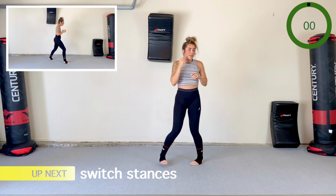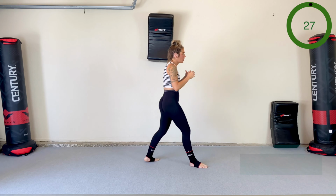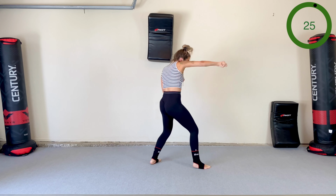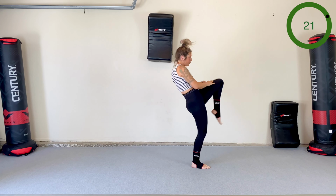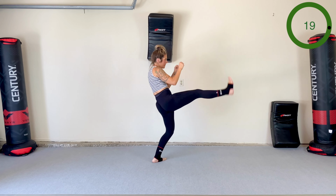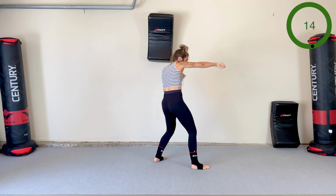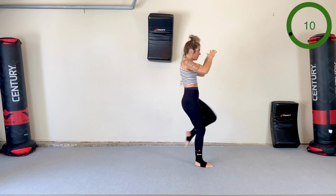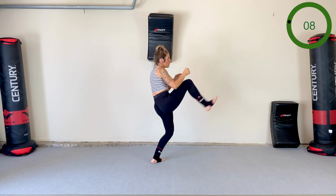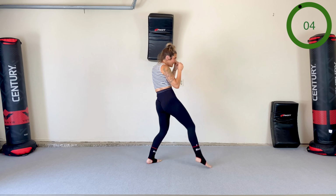And switch. Front leg push kick. Jab cross, back knee. Again, the jab is the front hand. Nice. 15 seconds. Come on, guys. Come on. You got this. We get a quick little break after this. Come on. Quick break. Give me more. We got 5 seconds.